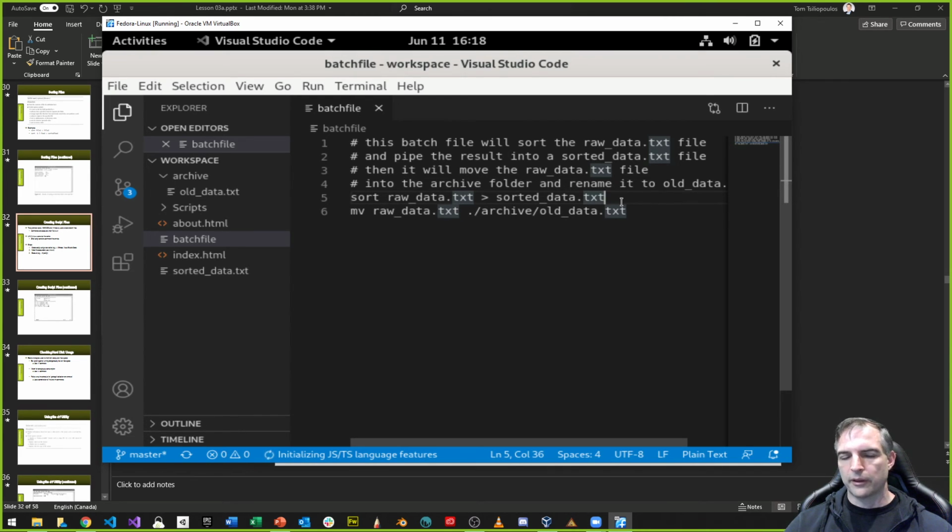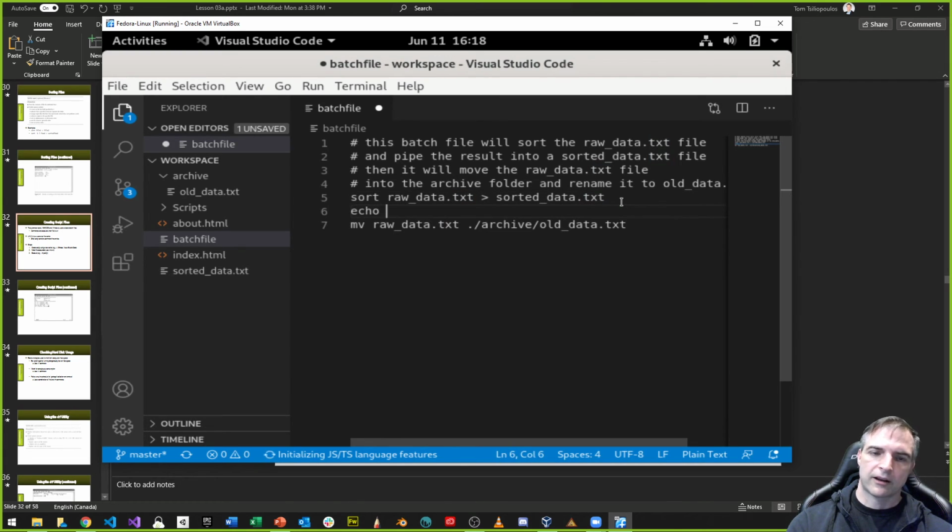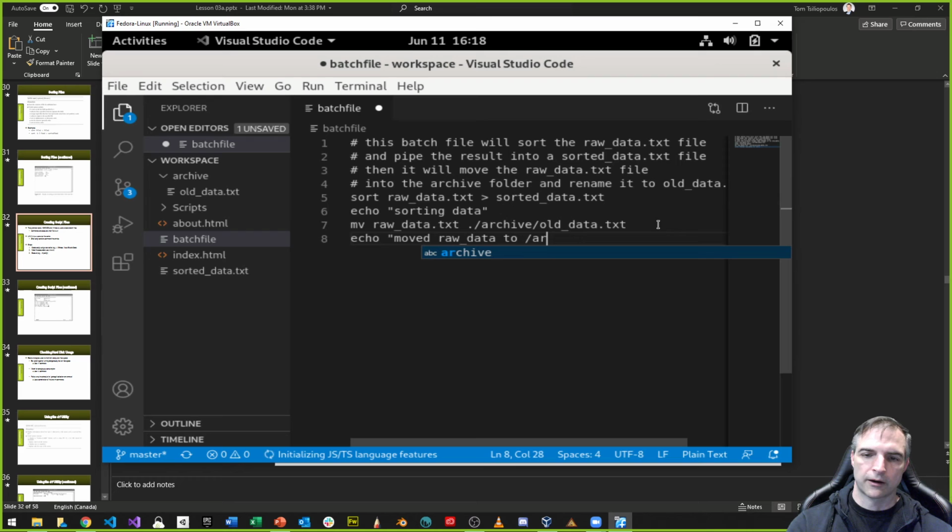So we can do that with echo, right? So we can say echo "sorting data", with some quotations. And then we can also echo "moved raw data to archive".